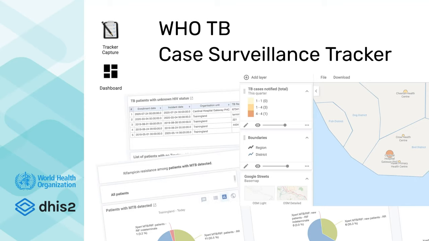As I said, it's a generic package, which requires some configuration, but the process is simple and well documented. But I will get back to this topic shortly. The package can also be easily customized to the country's needs.